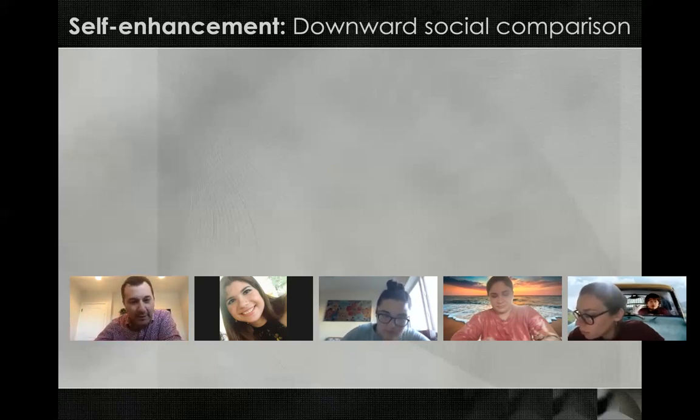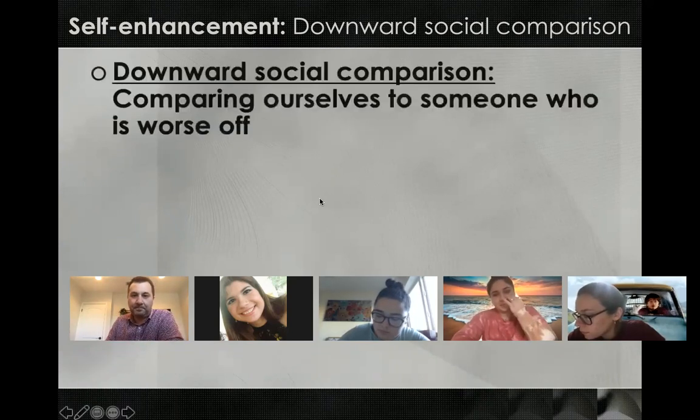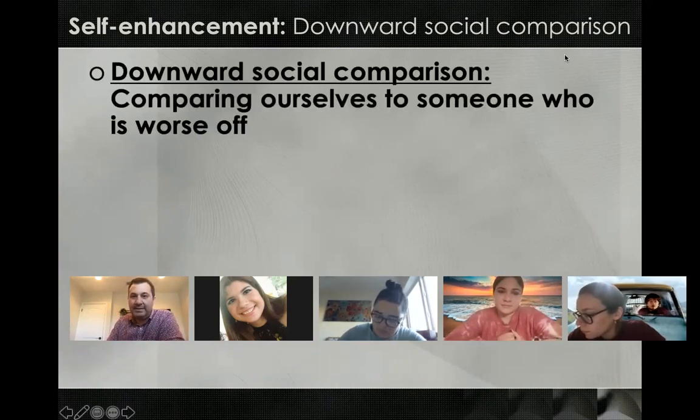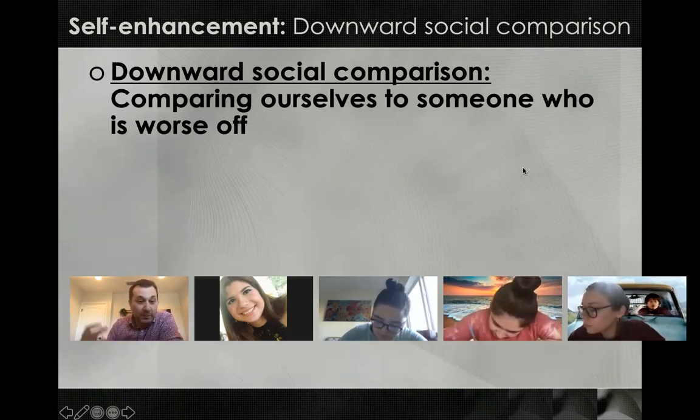Whenever you hear someone say something like that, at least I'm not that, or it could be worse, they're engaging in downward social comparison. They are doing that to feel better about themselves because they're specifically picking someone who's worse off than them to compare themselves with. Okay, that's the idea of downward social comparison. And we do this all the time. We do this especially when our ego is bruised a little bit, when we feel threatened.